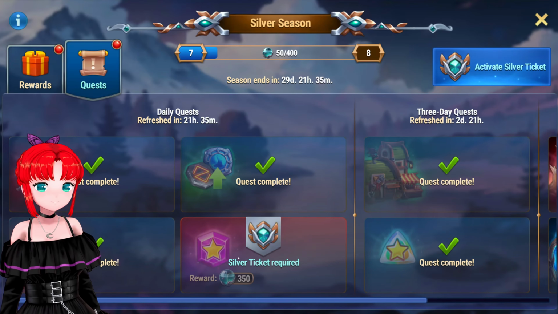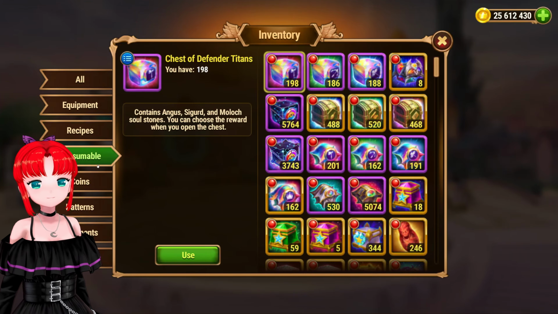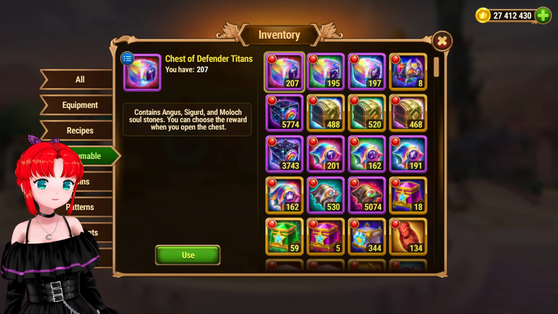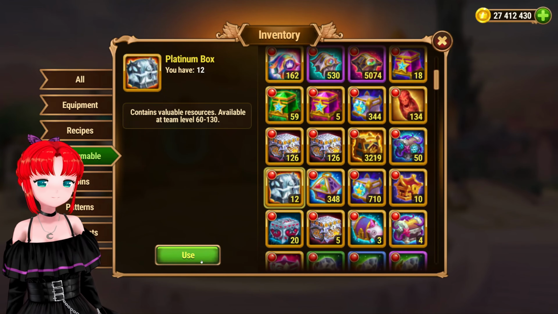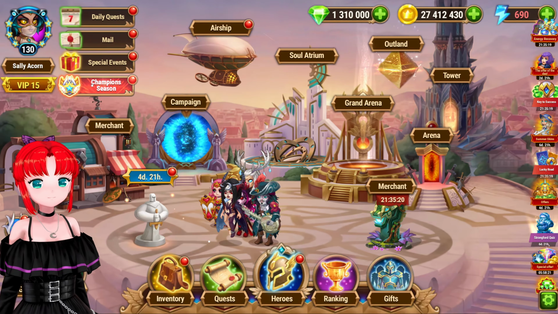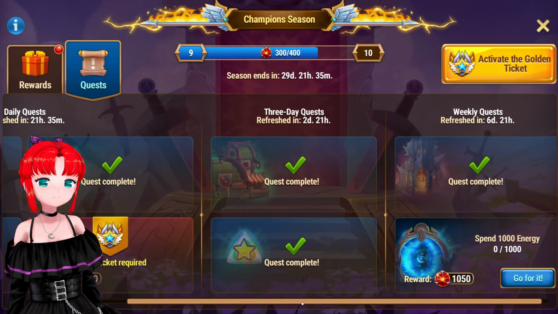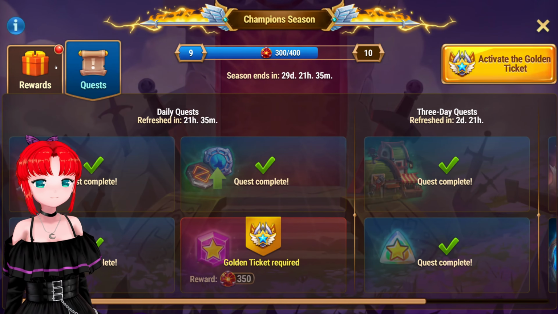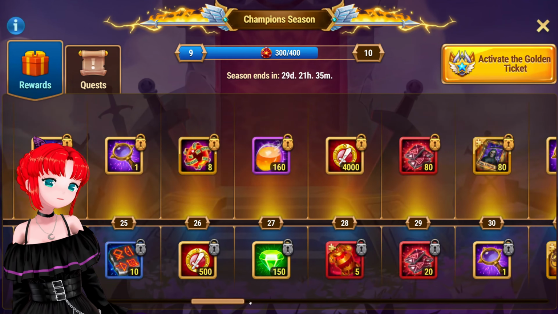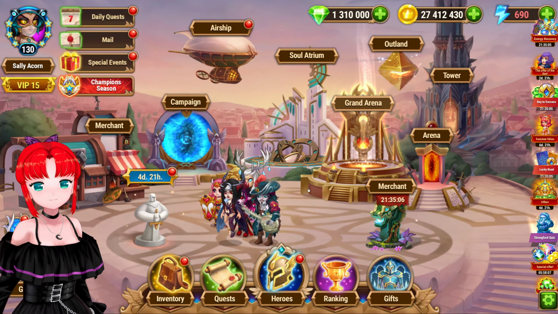I can tell by the star. That's the hero soul, so you would probably need to do like 20 or 50 hero souls. So if you have any hero soul items like demon dolls, you can claim that. That's going to auto complete that quest. If you don't have the ticket, it will auto complete the quest when you buy it. The game remembers you completed it, and when you buy a ticket, it'll give you credit for the quest you completed, even if you bought the ticket a few days later.